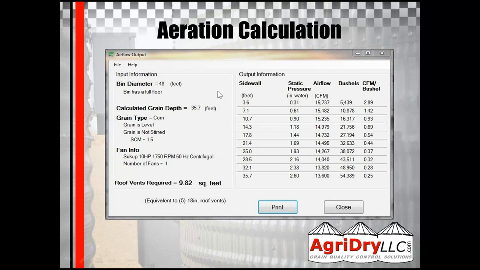And so when we go into an aeration calculation, it goes back to what you need for horsepower. Remember, we talked about usually it's set up for a quarter to a tenth of CFM per bushel. So on this setup, which is exactly the same as what I just showed you previously, 48-foot diameter, 36-foot grain depth, instead of one 50-horsepower fan for being able to do natural air drying, now you only need one 10-horsepower fan if you're just doing aeration only, because you're at quarter CFM when you're completely full. So you've saved 40 horsepower, less electricity, if you're just changing temperature only and just moving temperature fronts throughout the grain.